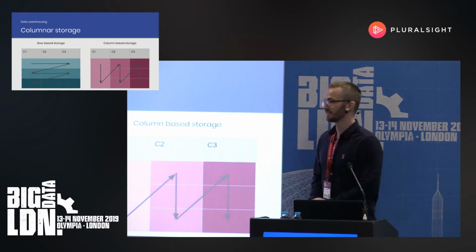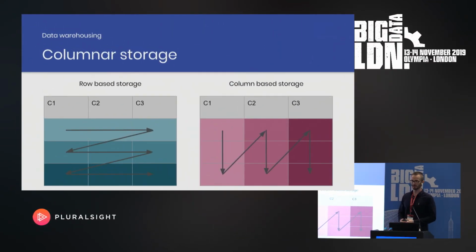Okay, so there are many things that make warehouses great, but there are two that I wanted to pull out, which I think are particularly interesting and worth talking through. One of the first things, and there was a paper on this, I think probably 10 years ago now, is columnar storage, and this is at the core of a lot of technologies, even things like Parquet or Avro files. All of the modern data warehouses are taking advantage of columnar storage formats.